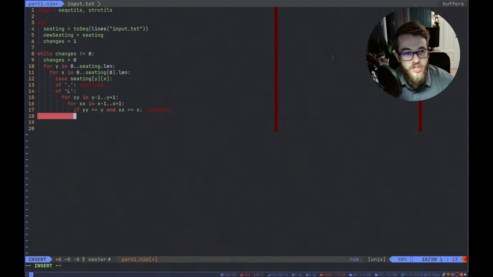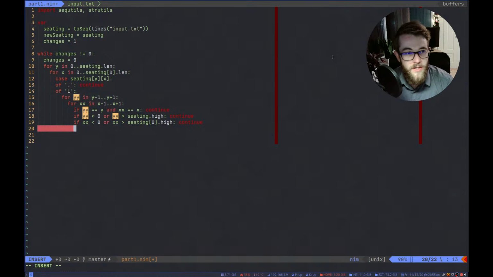We also need to make sure that if yy is smaller than 0 or yy is greater than seating that high, then we should continue, and the same of course for xx, but this should be seating 0.